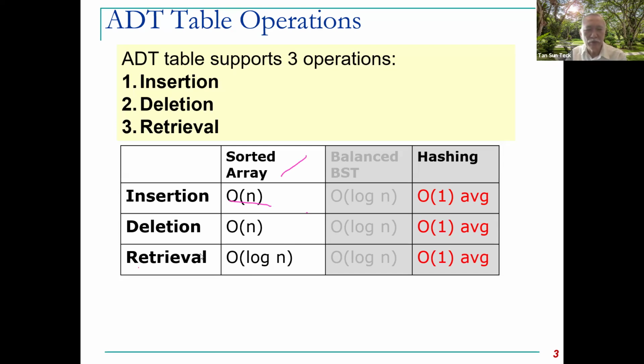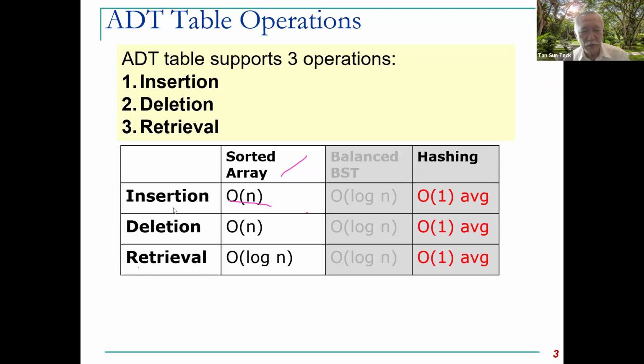Deletion is the same thing, right? Besides finding the correct position to insert, you need to open the gap because this is an array. When you open it, if you are unlucky, you are going to insert at the front, and you're actually moving every item to the right by one space. So that is O(n). Similarly, for deletion, first of all, you have to look at the insertion point or deletion point. Of course, for a sorted array, we can use binary search. So that is O(log n). But again, when you delete the elements, you have to move all the elements left one space. So that can involve an O(n) operation also.